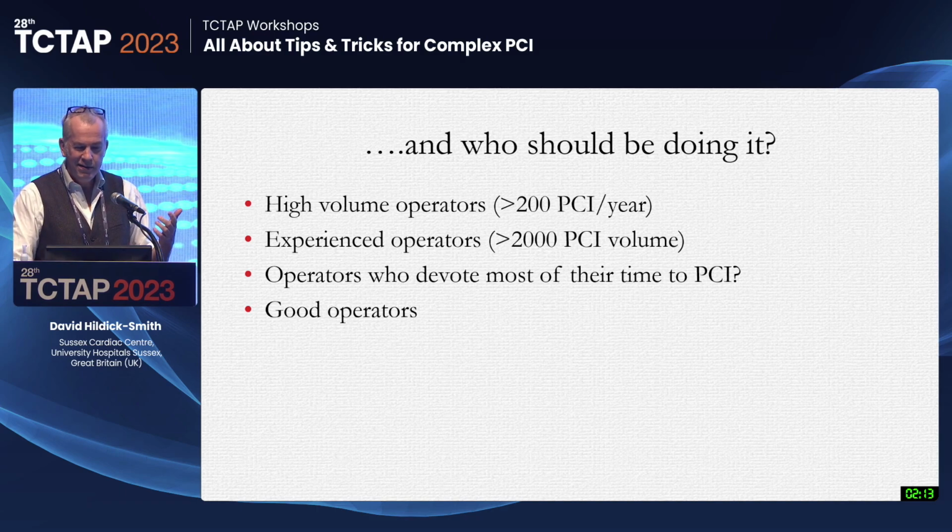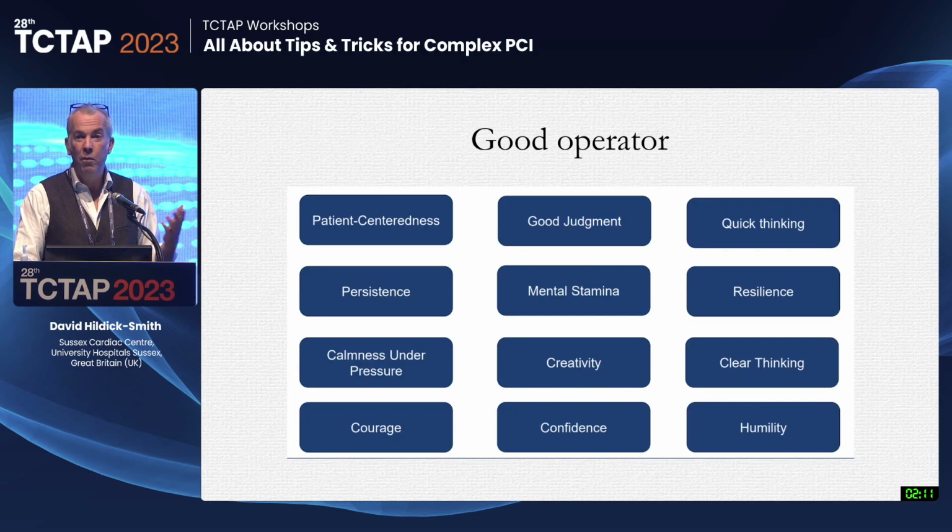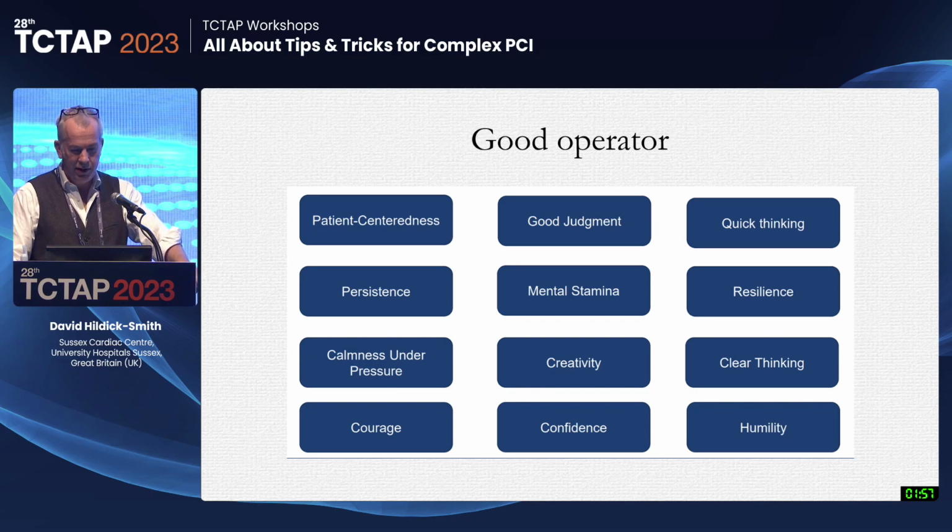You know, so that's very difficult. And what makes a good operator, I stole this slide from somebody, I quite liked it. You look at all these characteristics, you think, yes, those are good operator characteristics. You probably also think, yes, I have most of those, I'm a good operator. And probably everybody looks at that and thinks pretty much the same.